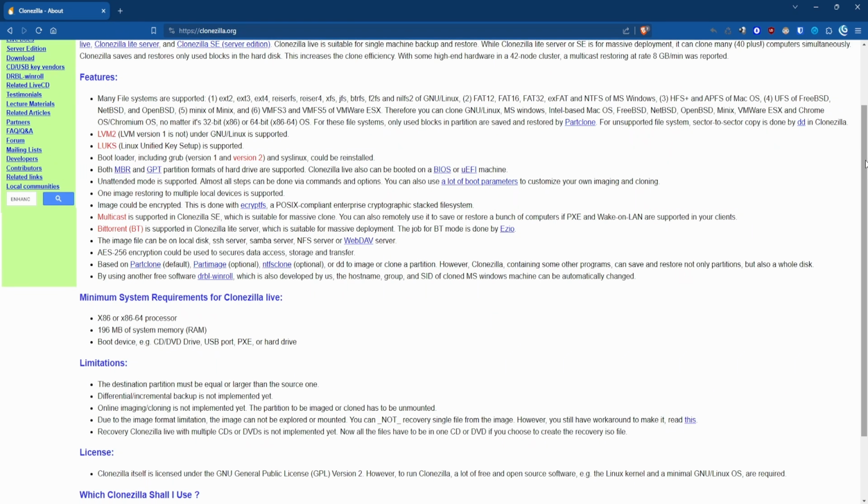For those unaware, disk cloning is the process of copying a hard drive's data onto another drive bit by bit. This includes the drive's data, partitions, and file system information. You can then boot the cloned drive on another PC if you've cloned your Windows or Linux disk, or use the cloned disk as a backup.